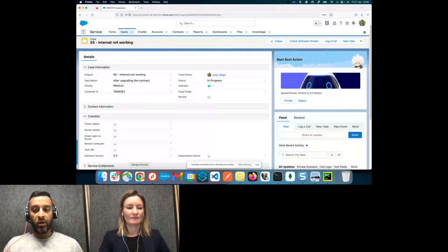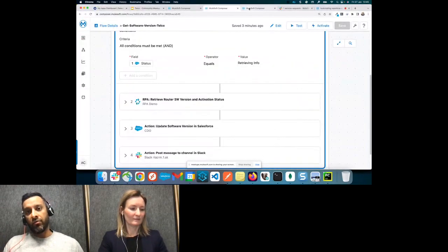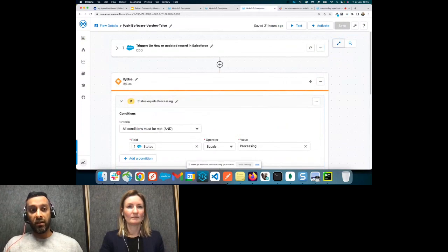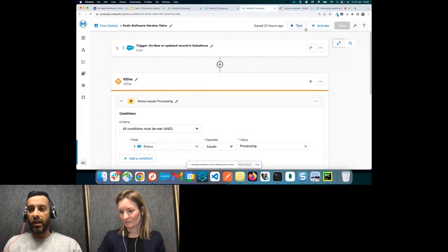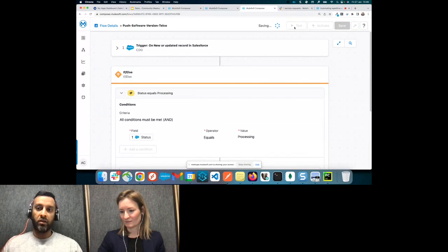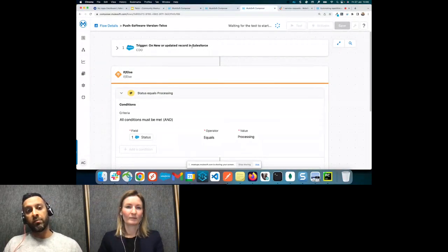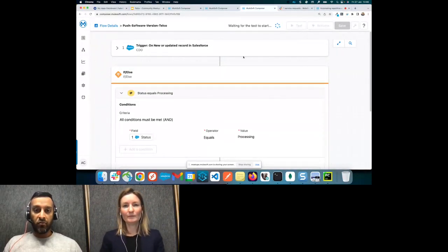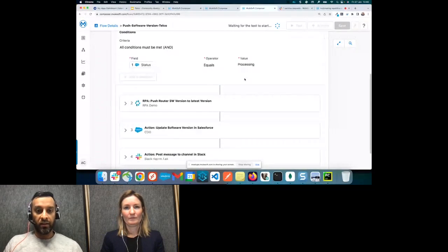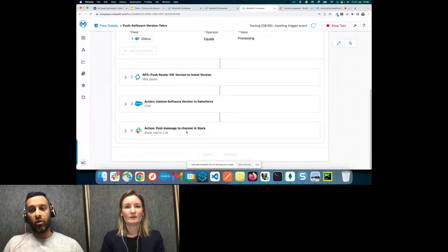helping here. So now technically, again, I would go into the second workflow. This normally, both workflows will be deployed and activated. But as part of my demo, I'm really doing it on push. So it's a test now for the second one. Again, here is the same scenario. It will wait for a specific status from Salesforce Service Cloud, which is processing, trigger the RPA bot, and the RPA bot will then do the updates in Salesforce and drop a Slack message.